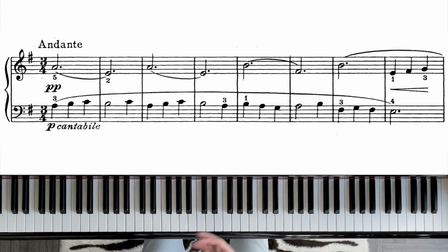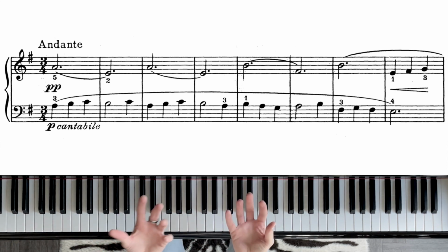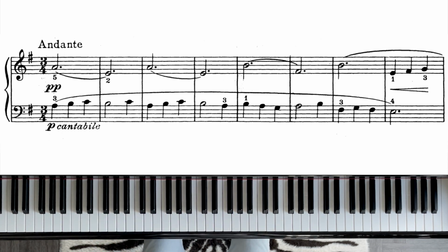So as you could hear, it is very kind of sad, but very connected, smooth playing in this piece. And there's a lot of phrasing, a lot of slurs. So you can instantly see that what it's trying to teach you is how to phrase the music, how to lift up your hand between the slurs to create shorter sentences and longer sentences.